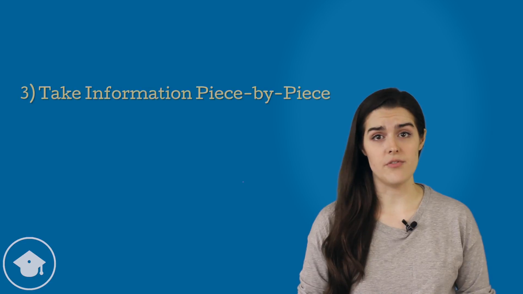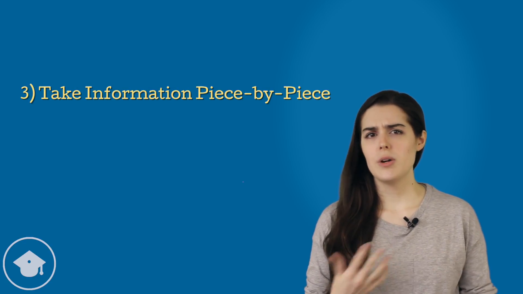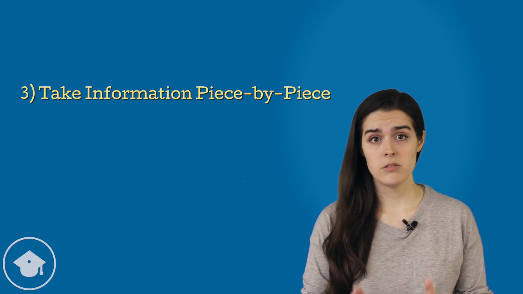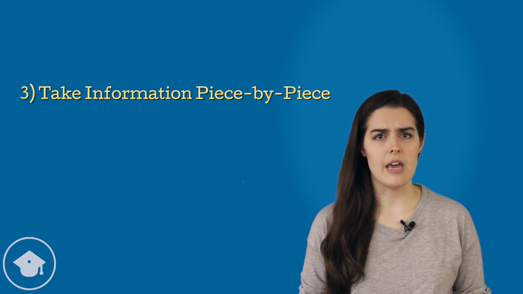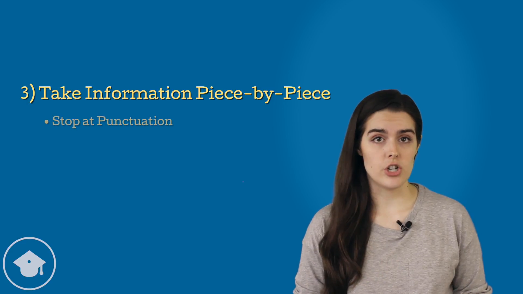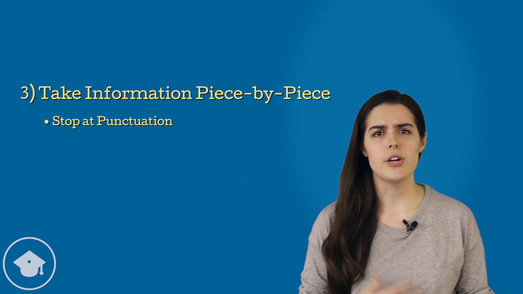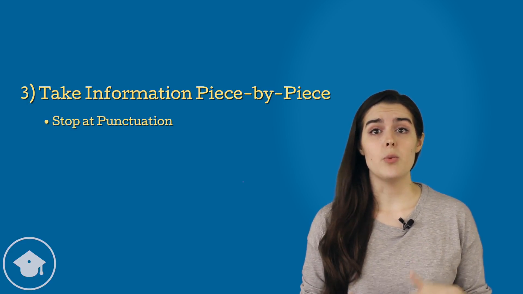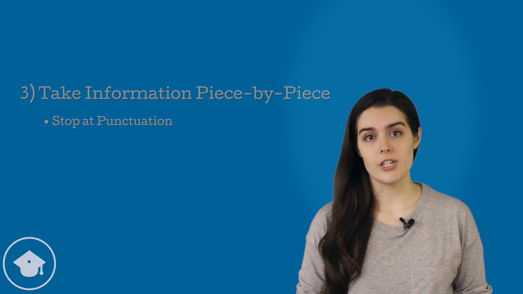Now, one of the most difficult parts of many word problems is that they are so long. If we try to read everything at once, we're likely to confuse ourselves, need to reread the problem a bunch of times, or miss key pieces of information. The solution to this issue is to take one piece of info at a time. So read one piece of information, stop, interpret that piece of information, turn it into math if you can, and then move on. A tip: stop at punctuation. So if you've got a comma, a period, whatever, take a second to interpret what you just read before moving on to the next chunk of the question.